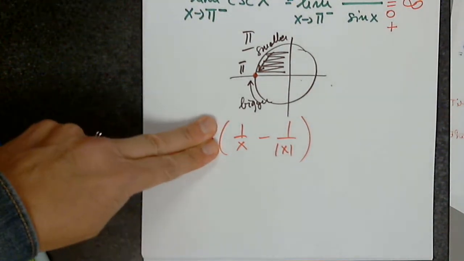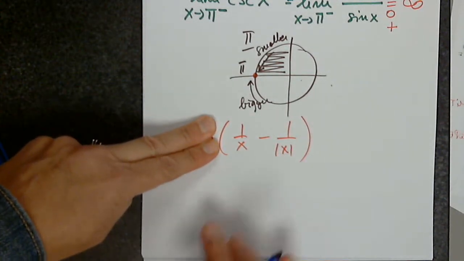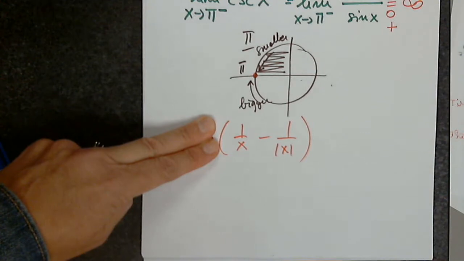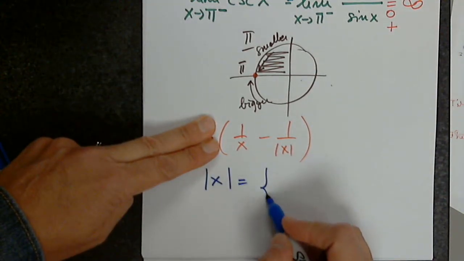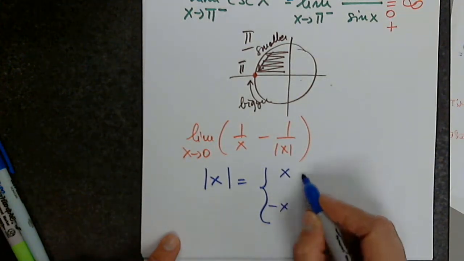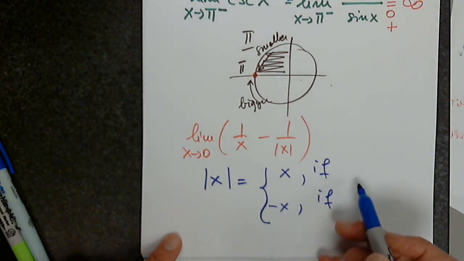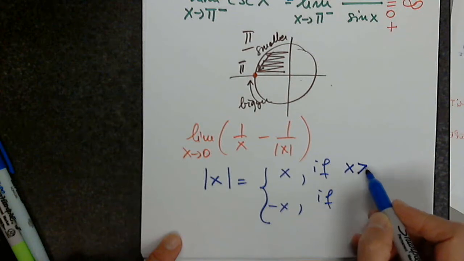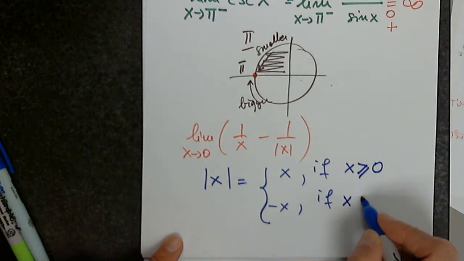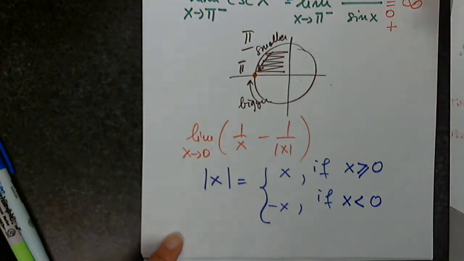Okay, so the requirement here would be to simplify this function first. So I'm not even looking at this before I simplify this function. Where do I start to simplify this function? Where is the starting point? Absolute value. Of course, absolutely. What are the options for the absolute value of x? Very good. If and if. Excellent. If and if what? If x is greater than or equal to 0. And the other option is, no, I cannot have equal in both sides, less than 0. Perfect. That was the first step.